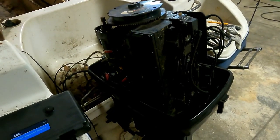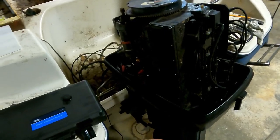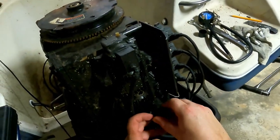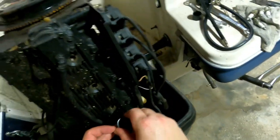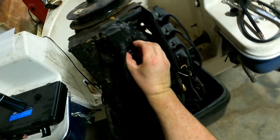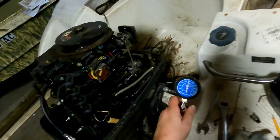I neglected to get myself a funnel, so I'm using the cap from the lower unit oil — it's got a little funnel built on it. Put about a teaspoon of oil in there and then drop it right in the cylinder. Number two done, let's get number one. The little teaspoon of oil goes down in the cylinder. That is so much smoother now — you're right, that's 149.